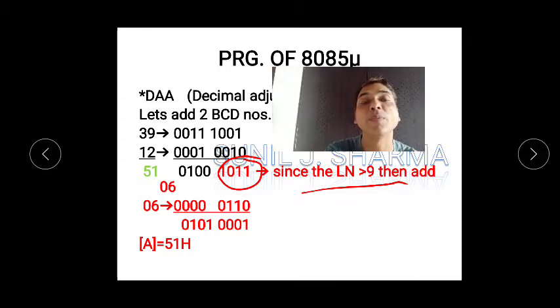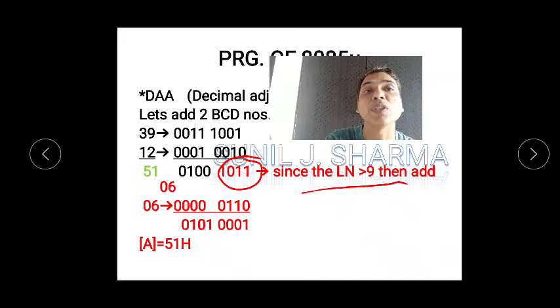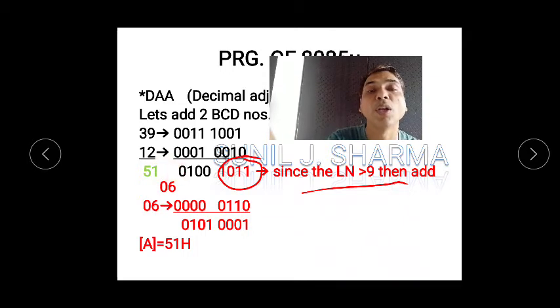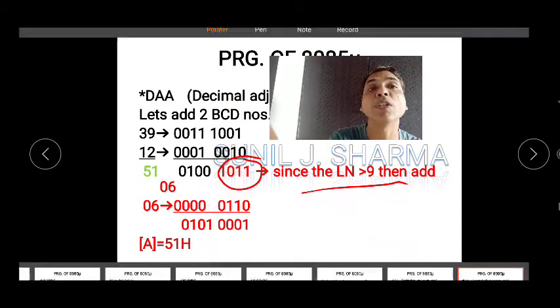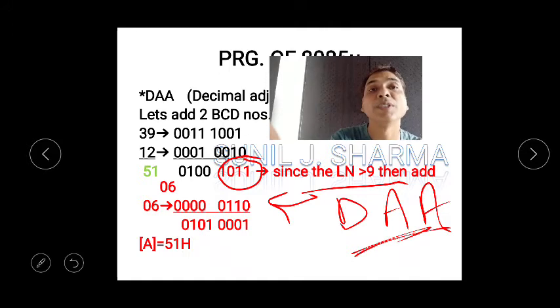So I hope you can take many examples. Sometimes you will get the upper nibble greater than 9, so that time you have to add 60. Sometimes they will be less, but sometimes the auxiliary carry flag will be set. But you have to stop when you get your correct output. Like you want 51, you will not get it directly. You have to add first, then you have to add this 06. Now who is doing this addition of 06? I think this is done by DAA.